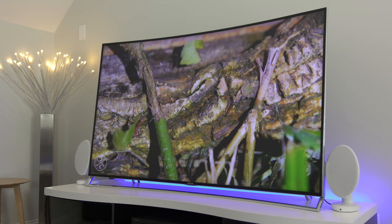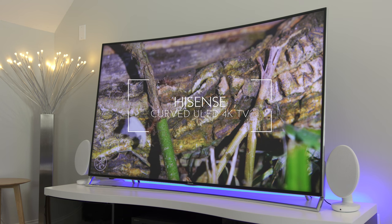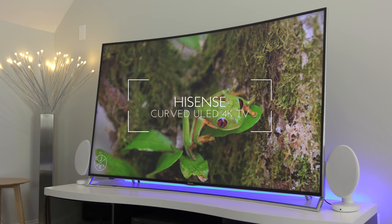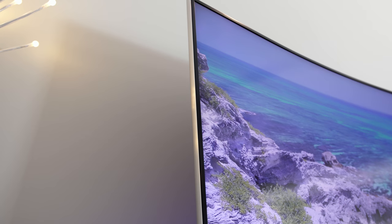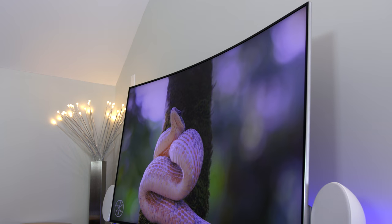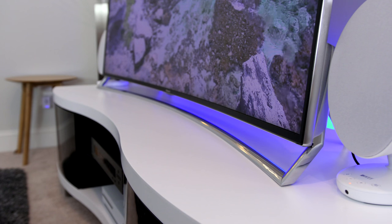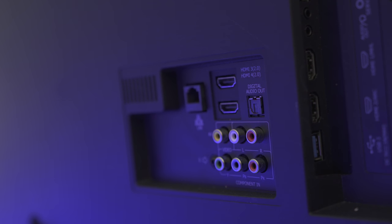I get this question on almost every video, so here is the answer: this is the 65-inch Hisense curved ULED 4K model and it is absolutely stunning. It's a beautifully designed TV with thin bezels and that immersive curve that makes the viewing experience incredible. It also comes with a unique stand, but you can wall mount it if you want. There are plenty of ports on the back including four HDMI ports with HDMI 2.0 support for 4K output, three USB ports, ethernet, optical audio, RCA, and much more.